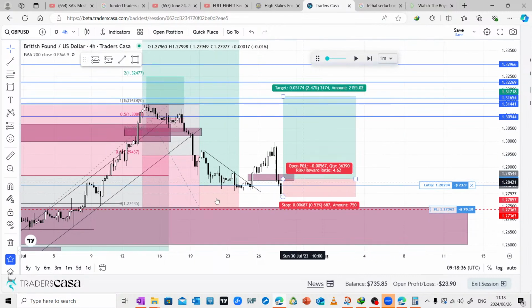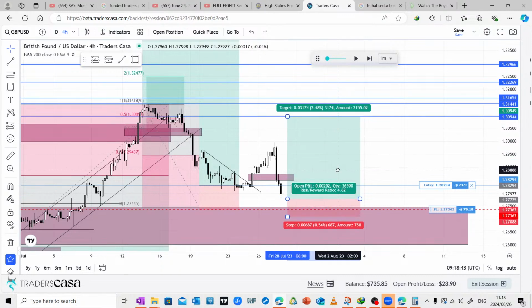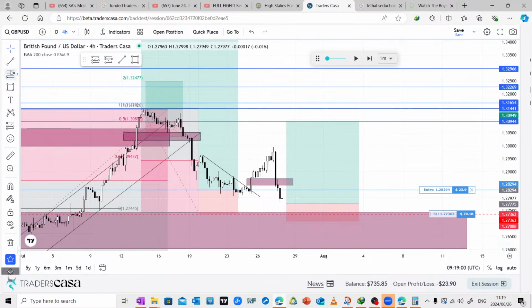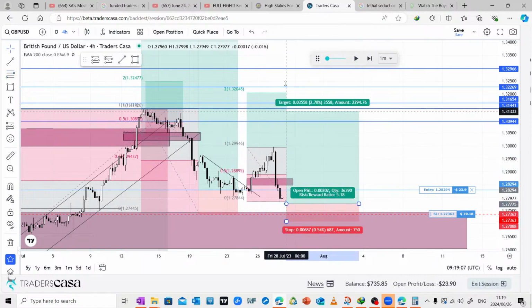So okay, I think this is a turtle soup. So I would still put my entry right in there, targeting this fair value gap in here, and my stops lower than that. So let's hope it will work out. And I know the push to the upside is going to be way more aggressive because now can you see this push to the downside? Target is there. So push my target right there.